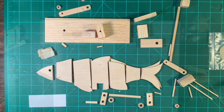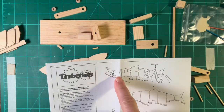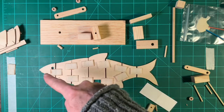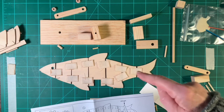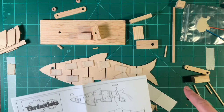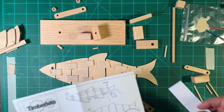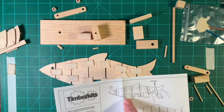Now we're ready to build. You're going to lay out one layer of fish pieces and pieces of fabric at every joint. The first and the last one only get one piece of fabric; all the others get two. They're going to be spaced out like the diagram. We will be using the spacer to make sure there is a big enough gap between the pieces after we put the glue on. Everywhere you see the letter G, that means to glue.